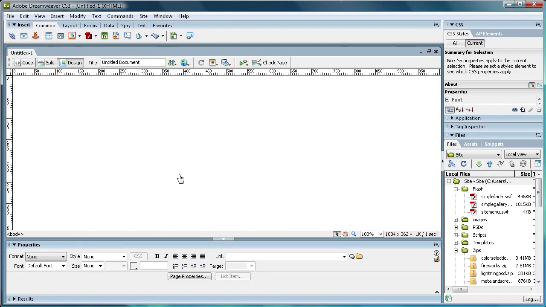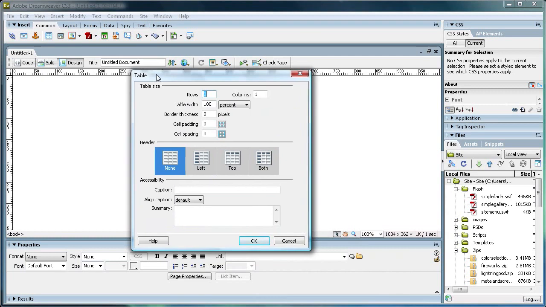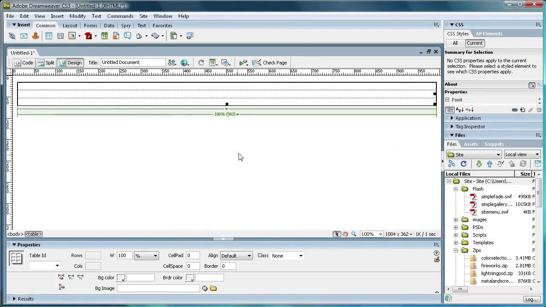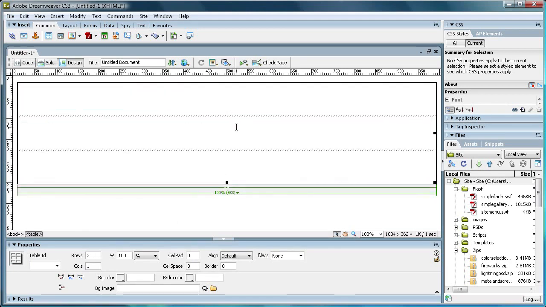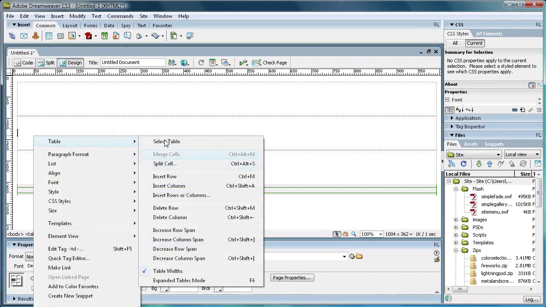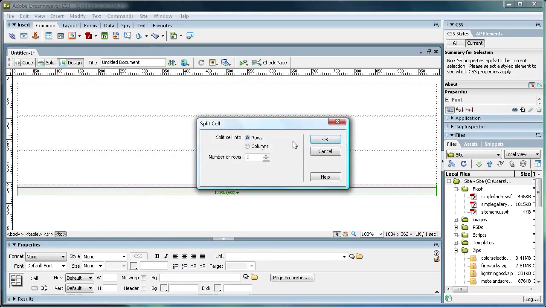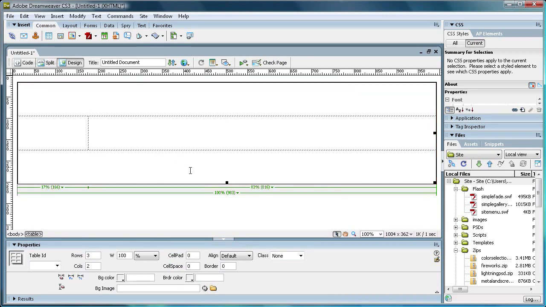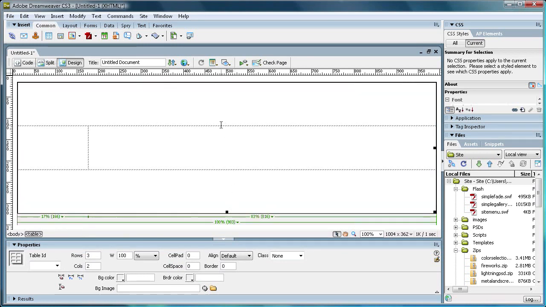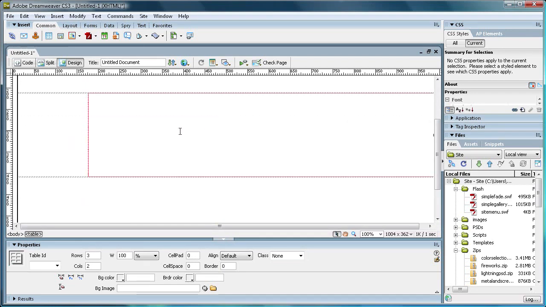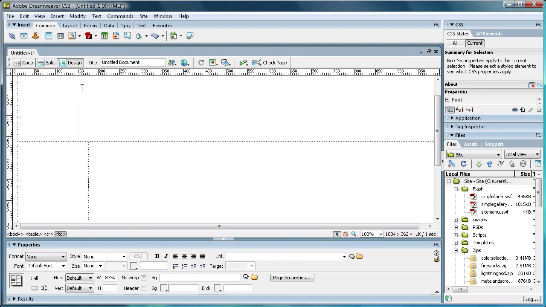We're just going to start with a table, and it's going to have 3 rows and 1 column, and it's just going to be 100% width. And you'll see pretty quick how this is not going to look very good, but it's just for function. So just click on the middle one, and I'm just going to split the cell and have 2 columns. So now we can have 1 column over there for like a menu, and we can have 1 row at the top for a header and 1 at the bottom for a footer. Then we have our main one for content.